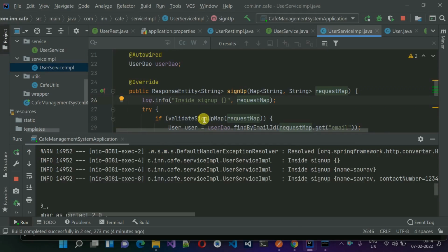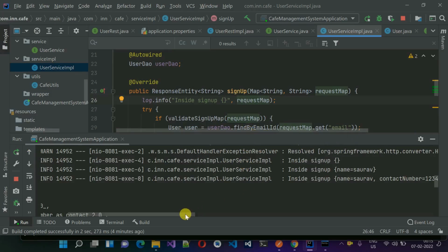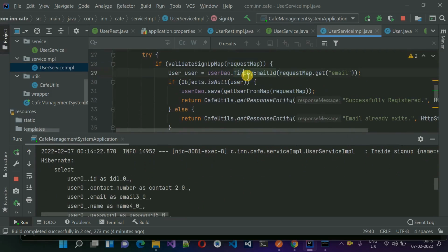If I move back over here to Postman once again and click on send again, here you can see email already exists. So now this one is working fine, and you can see that for the second time when I hit this, findById is fired in the database.